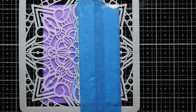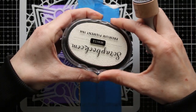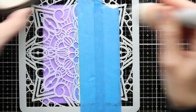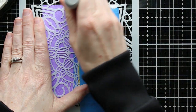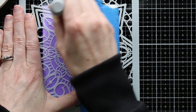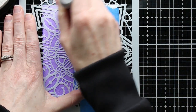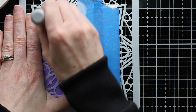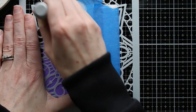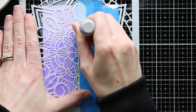I'm using some scrapbook.com white pigment ink. I've been finding I really like this white pigment ink from scrapbook.com. It's really bright and vibrant, which is what I like in a white ink. It shows up when you stamp with it and when you ink blend with it. And honestly, I ink blend with my white pigment ink more than I stamp. I don't know if that's a little bit different, but it really works well.